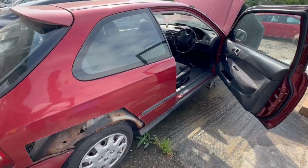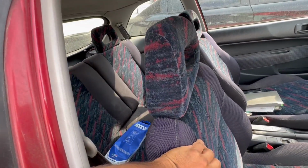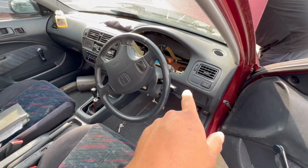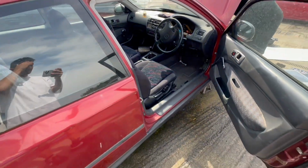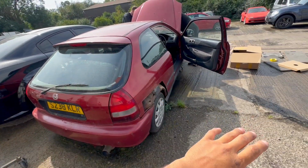All right, guys, so this is the donor car that we got off my friend John. It's got the Honda confetti seats in front and rear. We've just taken out the EK4 clocks as well, so it's going to be pretty sick, man. I reckon we have to basically take off all the good parts for this one and we can make a good one out of the pair.